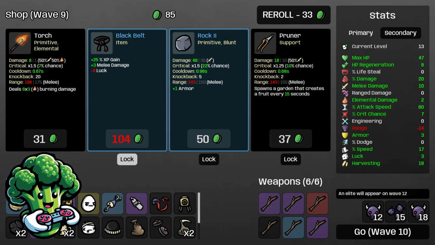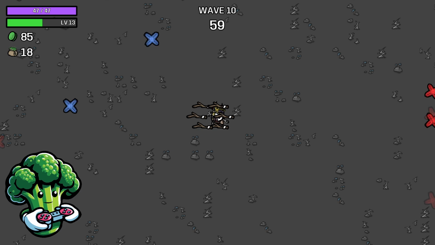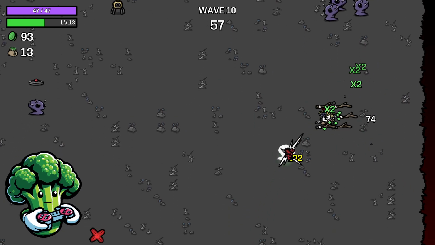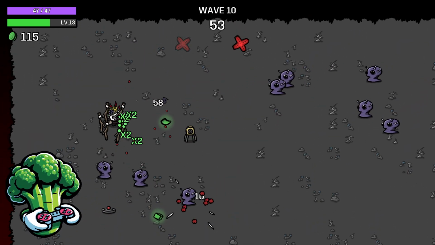Black belt, -8 to luck, but 3 melee and 25% extra XP. So I think we're going to lock that in. We'll lose luck, but that's a lot of melee damage and XP gain.